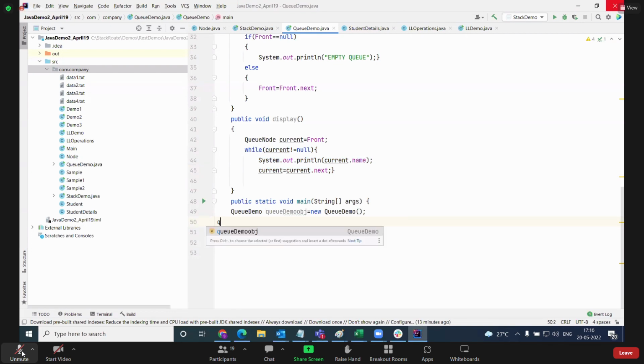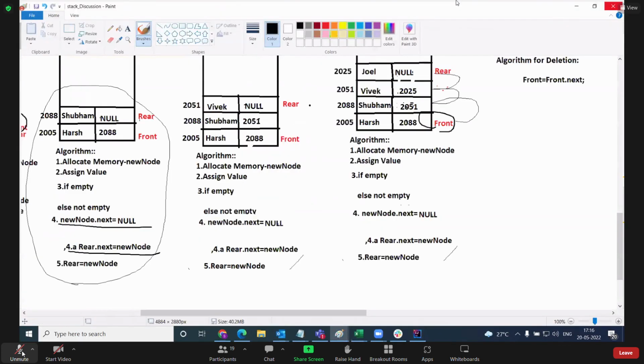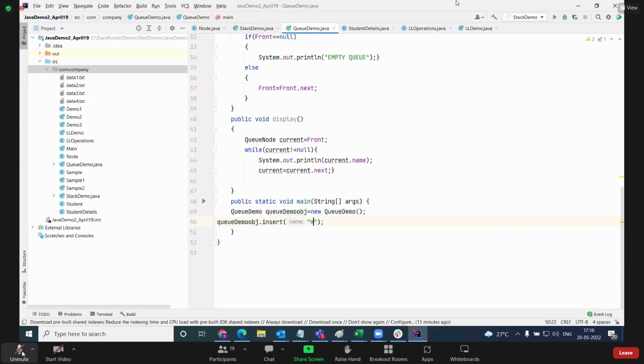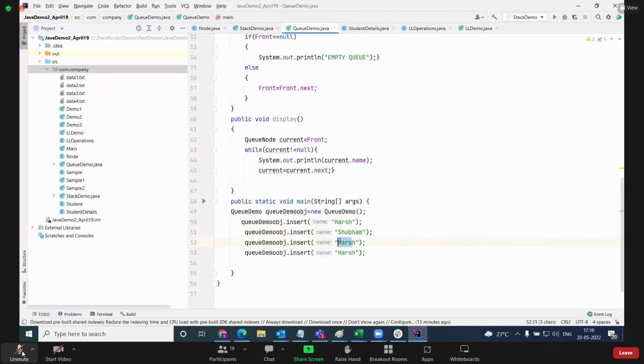Okay. So let me insert. I'm inserting in the same order. I think I should start from Harsh. So if I made any typo error or some logical mistake, please point it out. So let me go with the same order. I'm inserting Harsh. I'm inserting Shubham. And then Vivek, Joel.